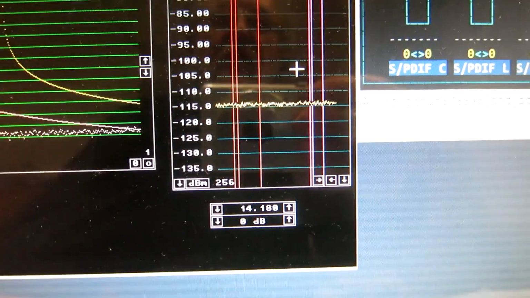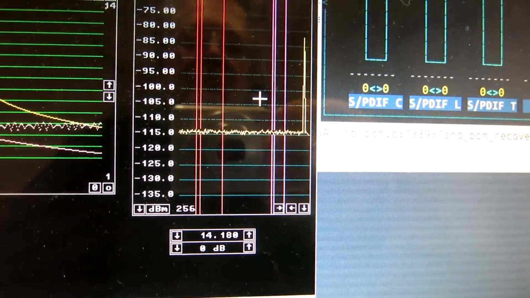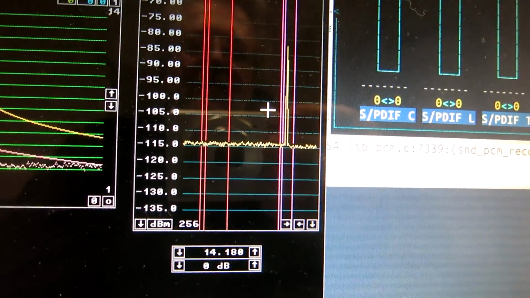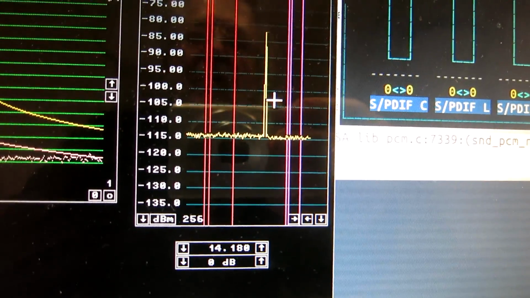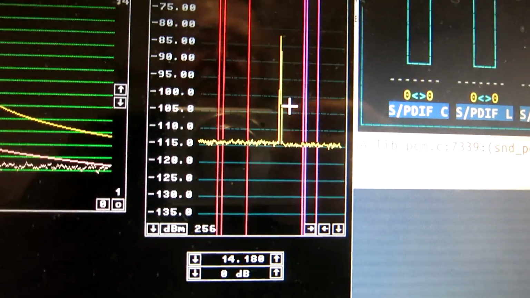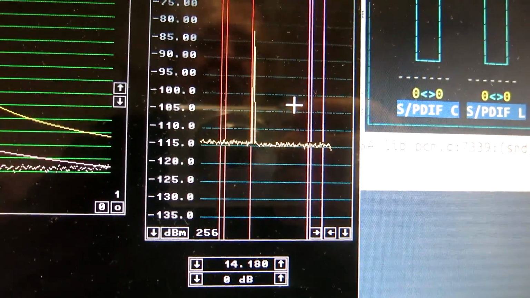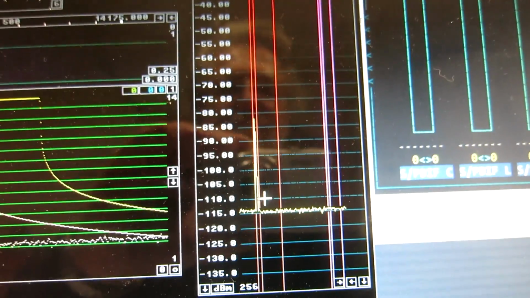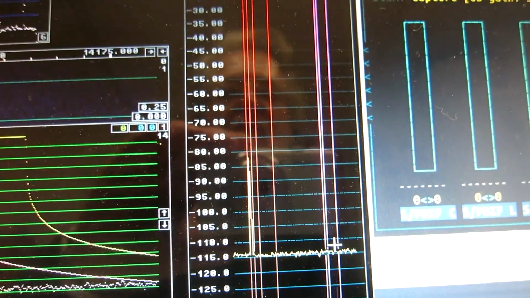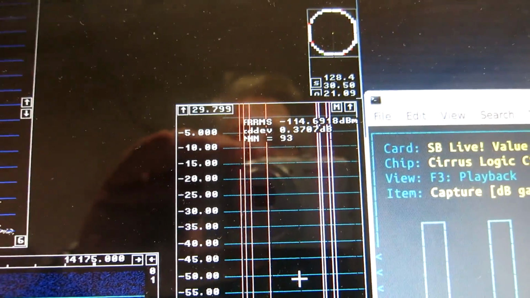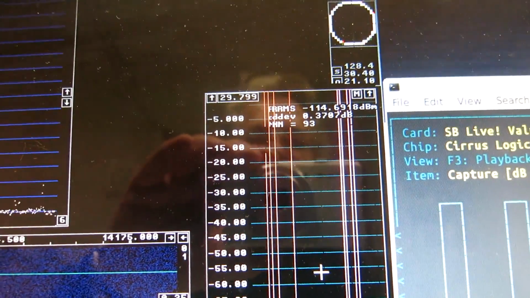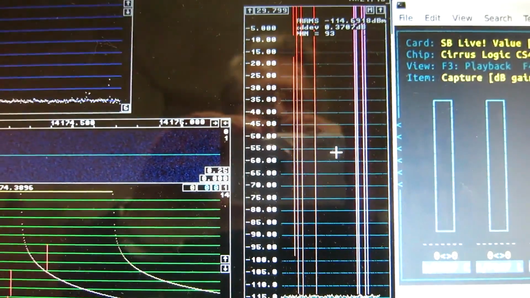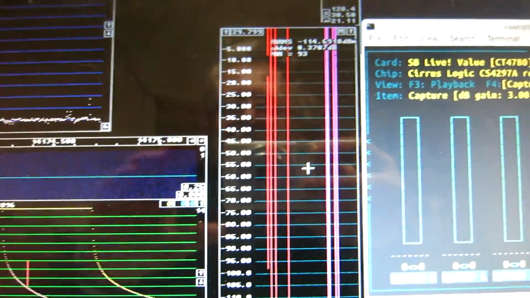I switch off the strong signal, like that. And the noise floor goes down just a little bit. So there is some reciprocal mixing. Probably it is from the Softrock itself and not from the sound card, but I'm not sure, and I don't want to spend time investigating that because it's such a small effect. -114.7, that's 0.2 dB of reciprocal mixing. That is something we neglect.